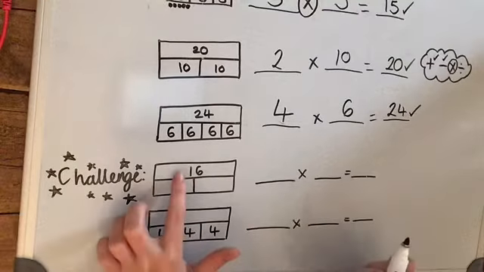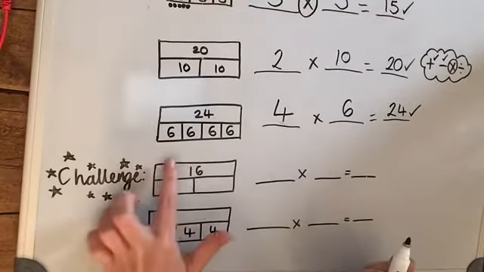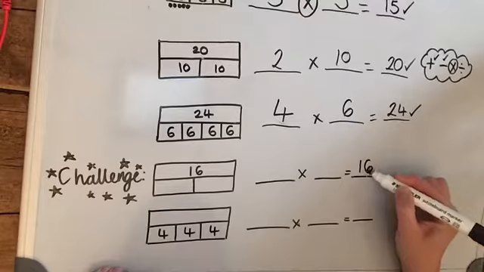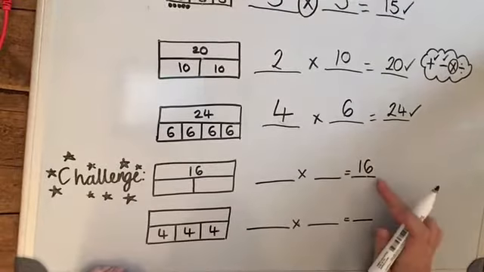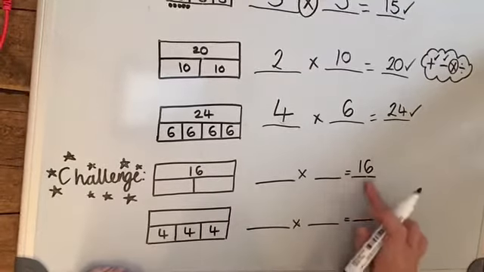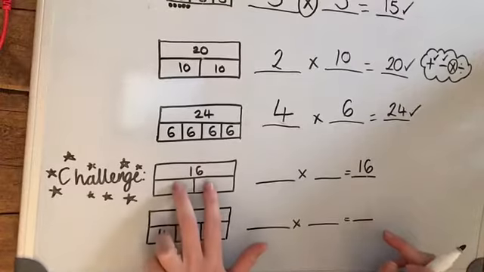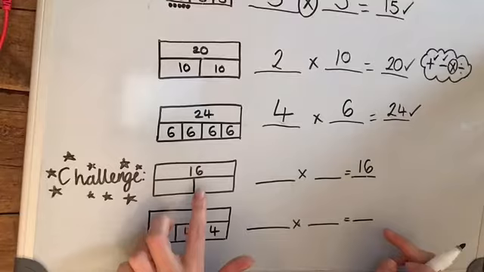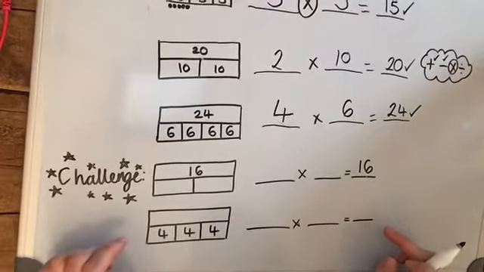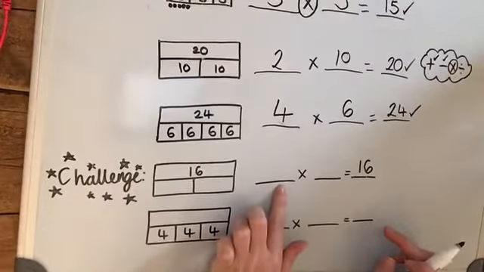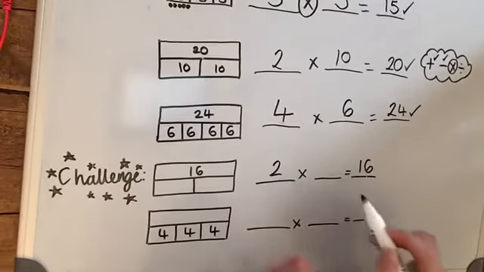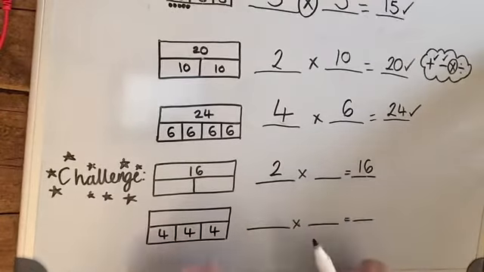How did you get on? Well, we've got the total, the largest bar, which is telling me that I've got 16. So I can add that in as the answer, the total after the equals. Now I can see the two chunks underneath, but it's missing how many should be in each of the groups. So let's add that to our number sentence. I know I've got two groups of something. Something needs to go there.